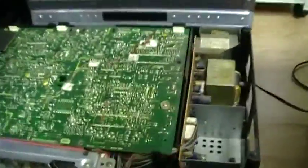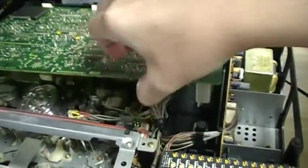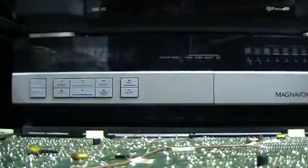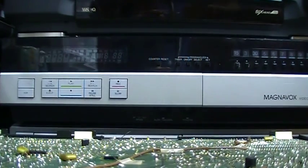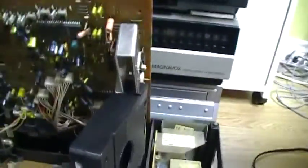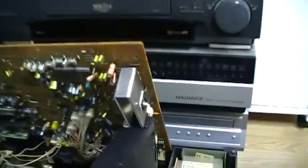So the other one, there is no shielding on the heads, but the circuit board doesn't stay up there like this. So I will just put something to hold it. Just putting a cassette there, and it stays like this. So this is pretty interesting.